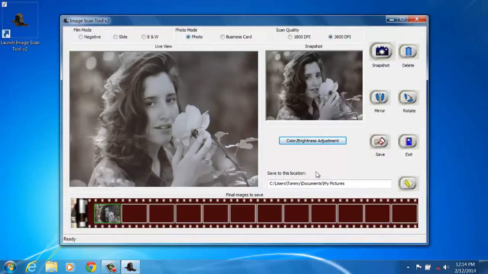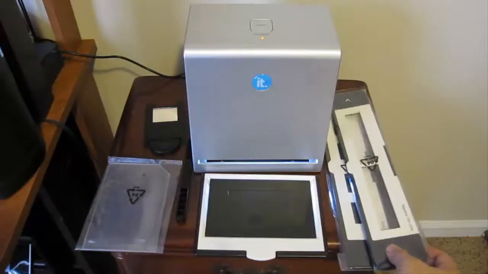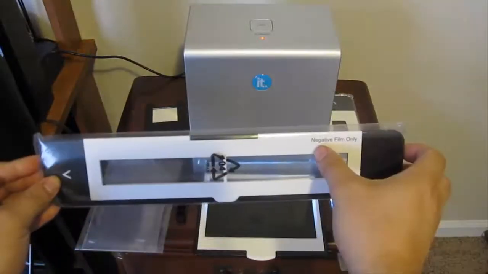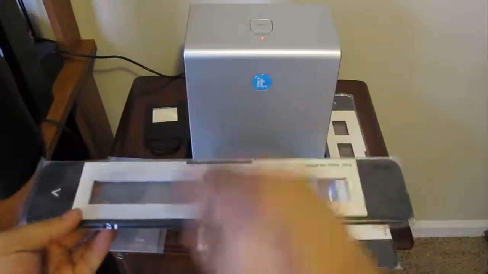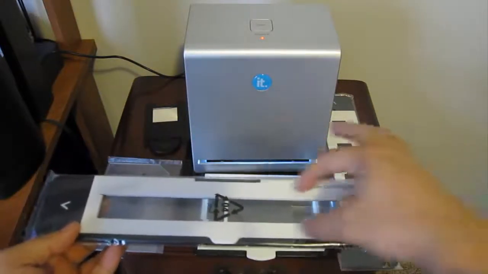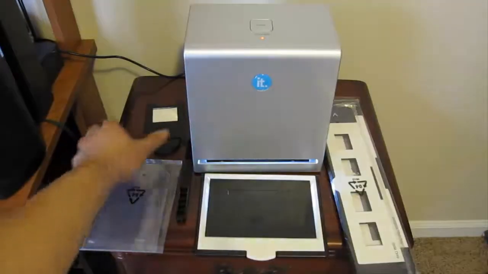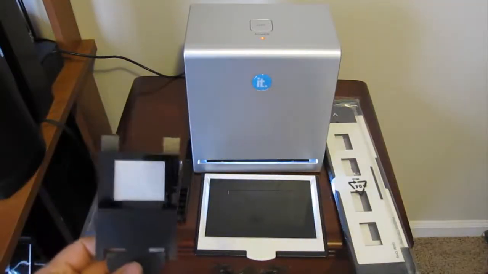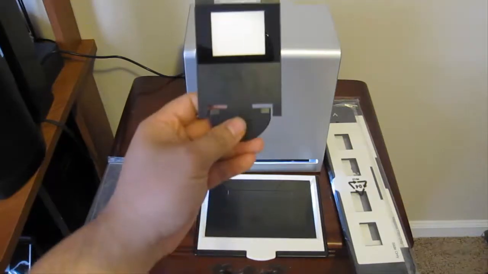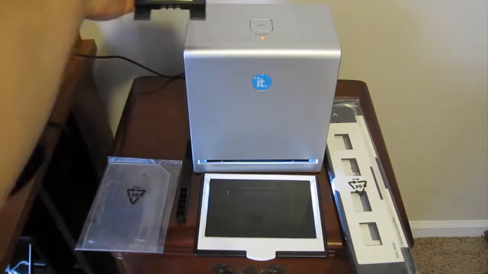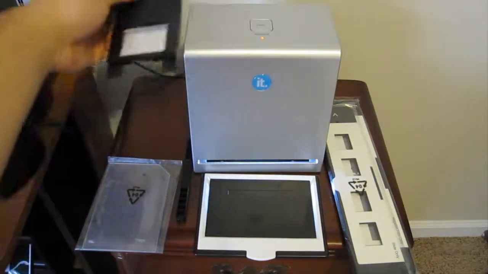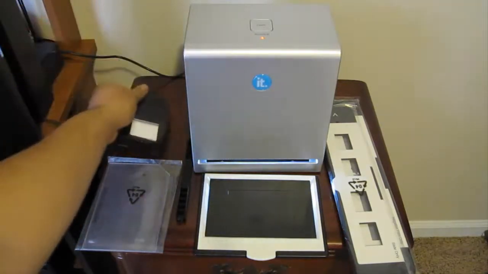Next, we're going to start a scan on negatives. So what we do is we'll remove this photo tray. Right here is a strip for negative films only. Your negatives go into it and you crimp it down just like how you deal with the picture. And it's one strip long. Whenever you're scanning slides or negatives, you need to use the backup light reflector, and it goes in the back like this from the back side. And I'll show you that in a minute.